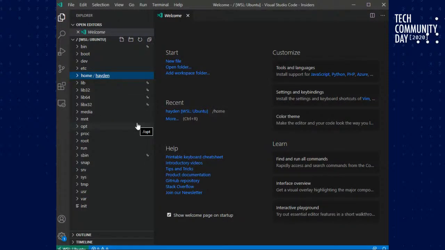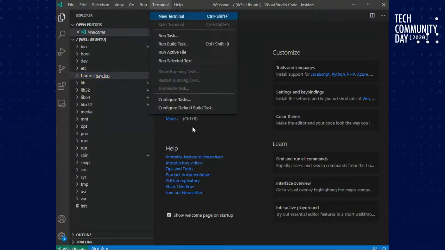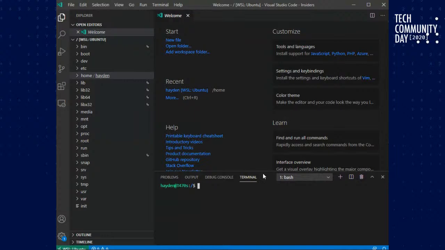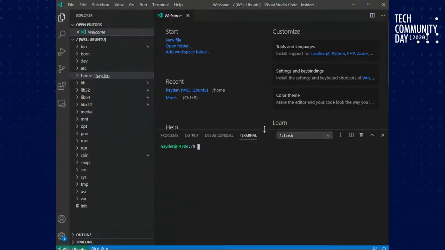So this allows you to code in Visual Studio Code and interface directly with your code hosted in the WSL environment, containerize it, and then using a public cloud CLI, something like Azure CLI, push directly to the cloud after testing and debugging directly on your machine. You can even open a terminal in Code, and you get direct access to your terminal. You don't even have to move out to the other terminal application that's available.